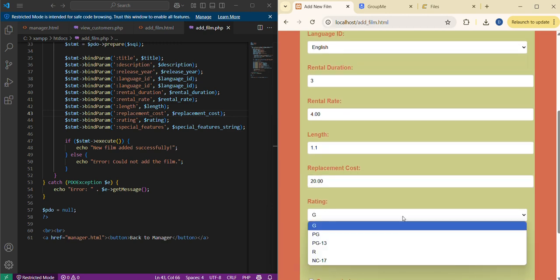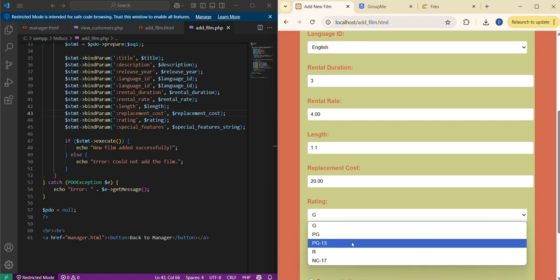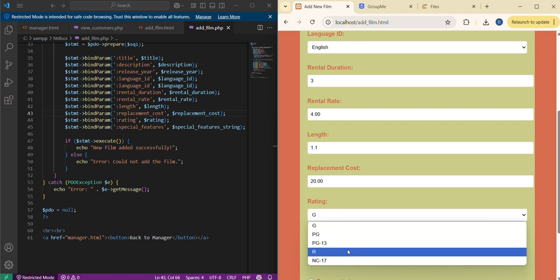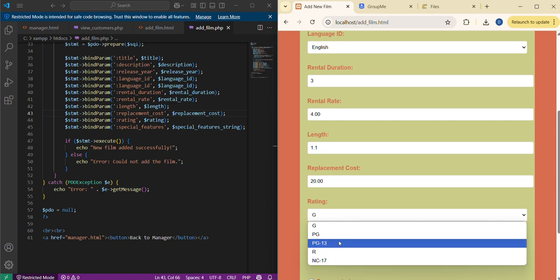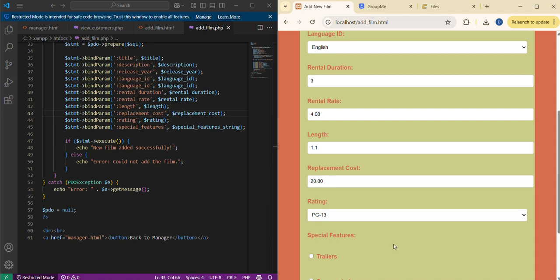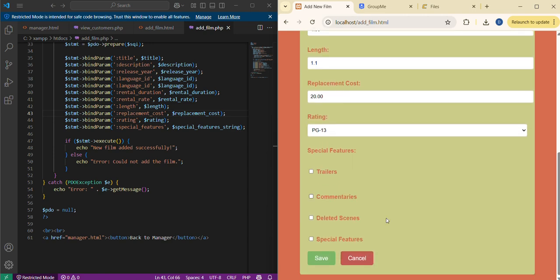And down here for rating, you see we got G, PG, PG-13, R, NC-17. So we're going to pick PG-13 because I don't imagine a movie with this kind of content would be anything different. And we'll just say that this has all of the features because this movie is really about horse racing and they want you to know it all.